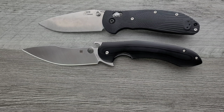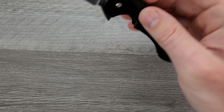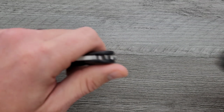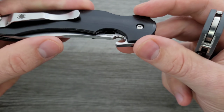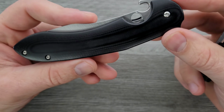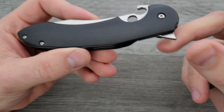Let's go ahead and do carry profile up against the Spyderco Para 3. Hang on, let me get that guy back in there. So yeah, it's not super duper thick, but the scales are contoured too, which is something I really like. In fact, I'm gonna point this out. The contouring and the polishing on the G10 here looks really nice. I like this a lot.